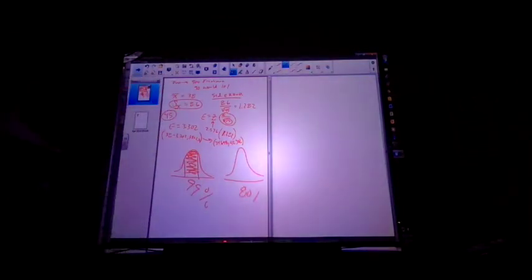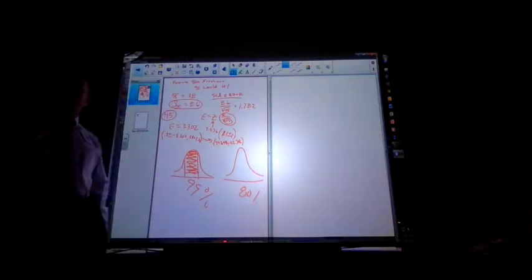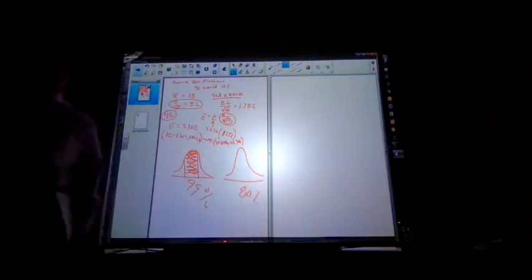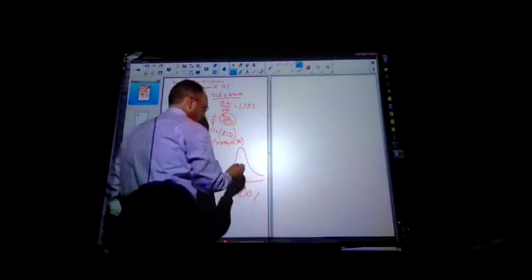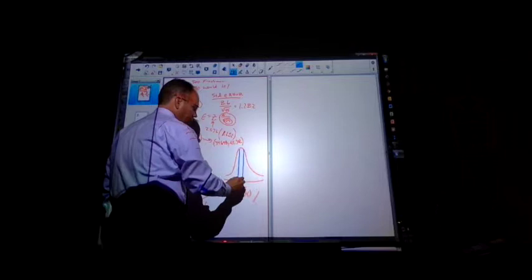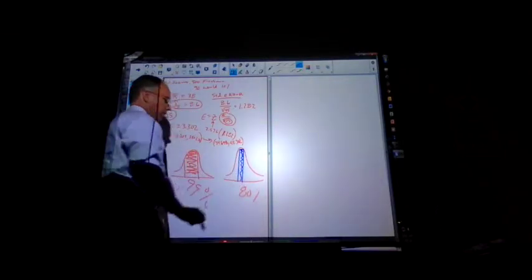This is going to drive me nuts. Is it a smaller sliver or wider? 80%. I'm 80% sure my results are now going to take place. So that's going to actually make this a smaller region, because you're not as sure. You're giving up a little bit of the freedom there. I'm 99% sure it falls between these two values, pretty far out. I'm 80% sure it's going to fall between these two values, closer in. So the confidence interval would be smaller for 80%.